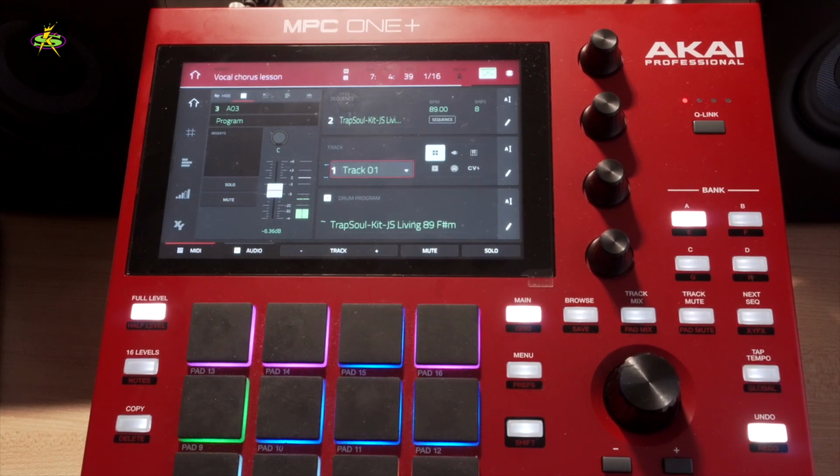Now what I want to do here is probably hit this 10 pad here and unmute this pad. This is going to be the lead vocal. Those sounds are in the background, because remember, those sounds are mono. So I'll go right to here.